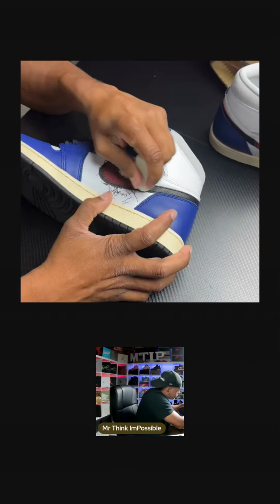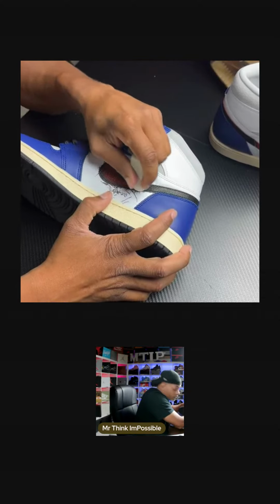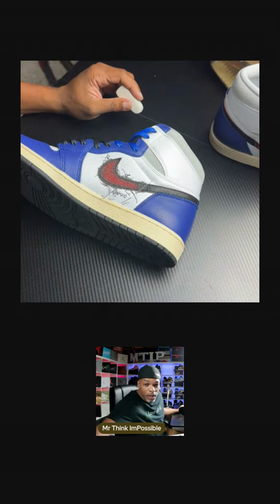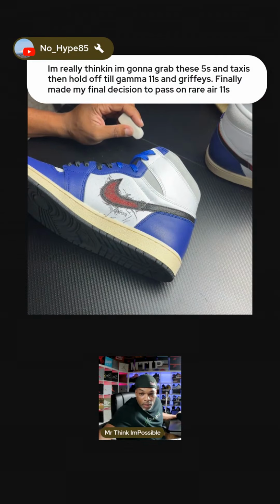And acetone, sure enough, will get it all the way down. Hold on one sec. No, hype, my bad. I think I'm gonna grab these 5s and taxis. Then hold on, to Game 11s and Griffeys. Finally made my final decision to pass on rare 11s.